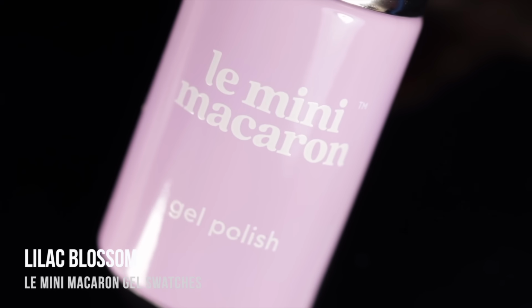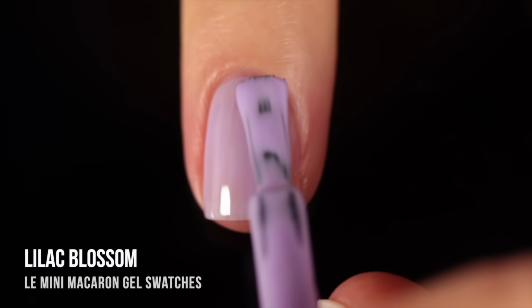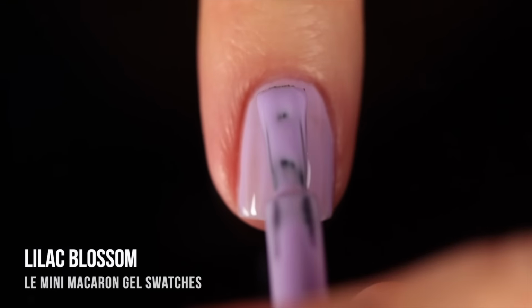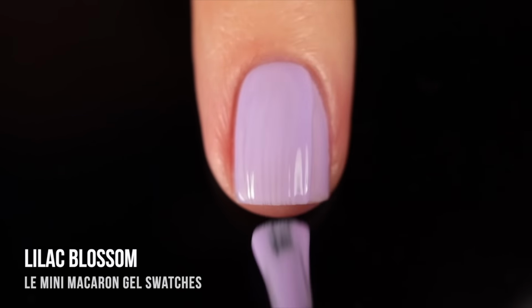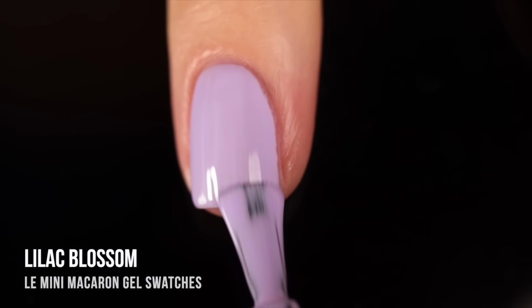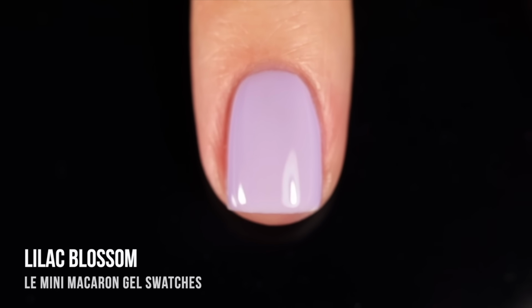Next up, we have the shade Lilac Blossom, because I can never resist a purple nail polish. This one is just this really beautiful, very soft, light purple cream. And this one is definitely a pastel shade. But what I really like about this one is that it's not dusty. It's just like a soft white purple. So I thought that was really beautiful. And again, just really impressed with the opacity here. The fact that a shade this light gave me full coverage in two coats, I think is really impressive. And it's just a really easy, workable formula.